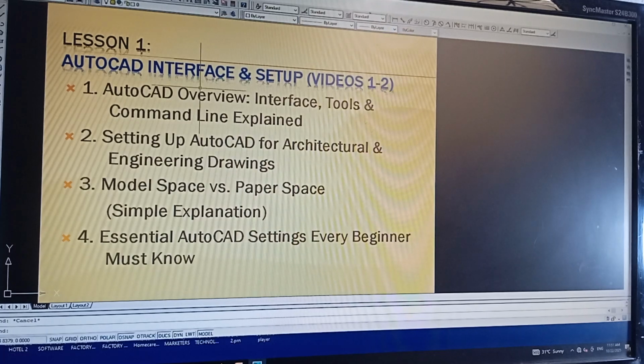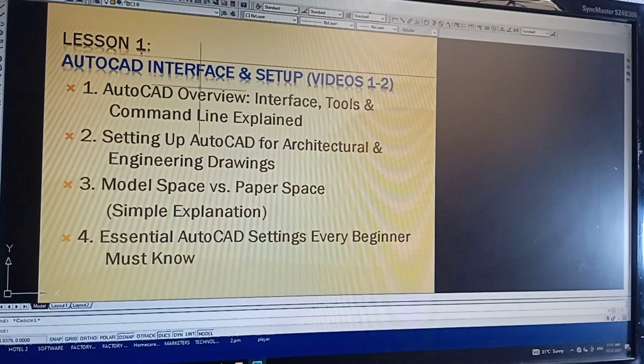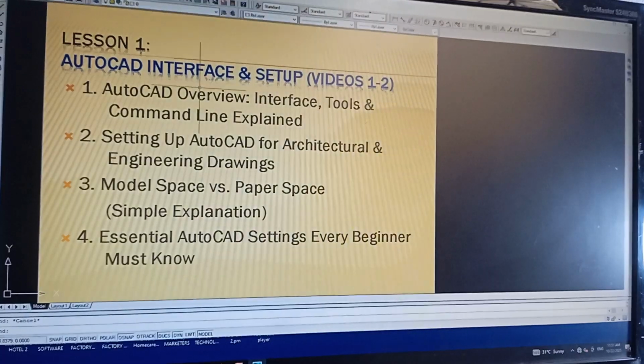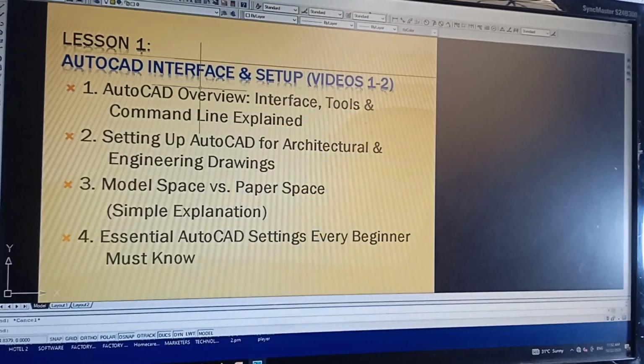As we go further, I'll teach you how to register your AutoCAD 2016 to 2024 as well. We'll bring them in as the classes advance. But for now, the reason for using 2007 is to enable easy registration. You can get a simple laptop that does not require too much space and is not heavy. Don't be looking for 100,000, 200,000 naira. No, just get a laptop. 40, 50,000 naira can get a simple laptop that will accommodate AutoCAD 2007, and it will give you exactly everything you need in AutoCAD. So that is how it works.